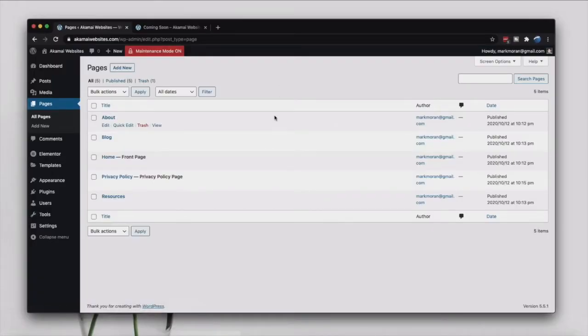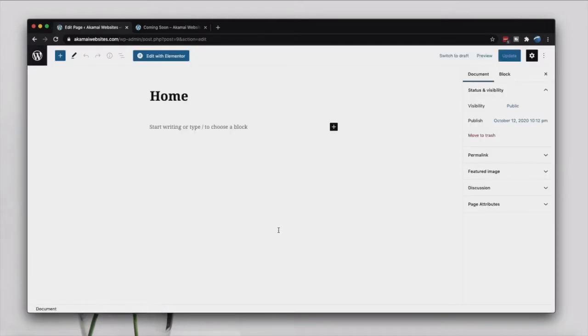So here we have the pages that I've built out already. I've created an About page, a blog page, a home page, and a resources page. I'm not going to have a blog to start with on this site, but I like to have one there just as a backup. The privacy policy page was already built in by WordPress. I didn't have to do anything there. And I just set home as the default. Now if we look at this page and edit it, you'll see there's absolutely nothing on it. I just put the title and I published it, and that's it. So we have our pages set up.